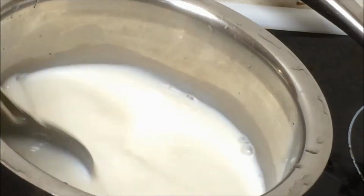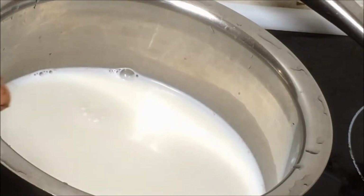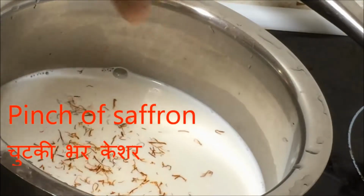We want to make sure the milk is nice and creamy. We want the cream on the milk, so the popsicle will be creamy. And now I'm going to add some saffron. Saffron will give a nice wonderful flavor and also color.